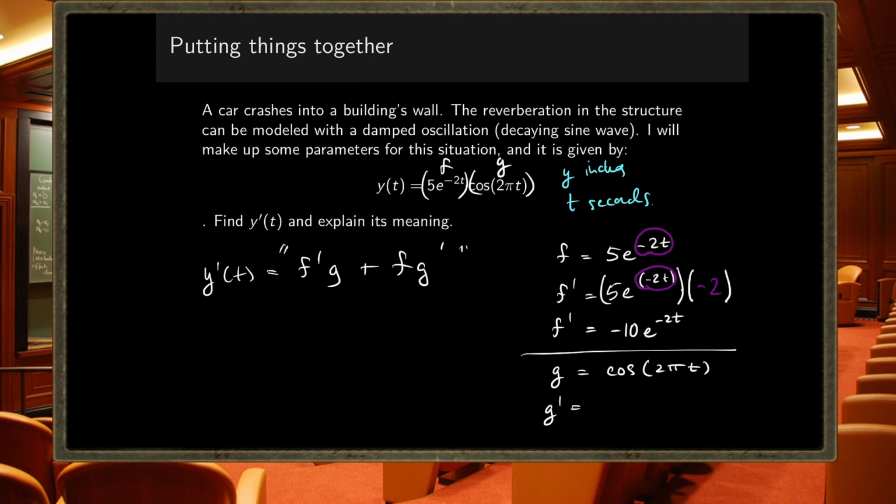Well, again, let's circle that inner function. We'll say this is my inner function, so that means my outer function is a cosine that I'm differentiating. So that should leave me with negative sine on the outside, evaluated still at 2 pi t. Remember, that inner function doesn't change here, but I need to scale it by the derivative of the inside, which is what? The derivative of 2 pi t. Again, that's a linear function, so that's going to be 2 pi in here. Okay. They're not always linear inside.